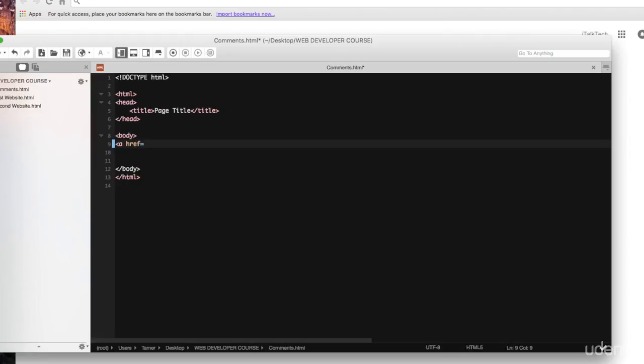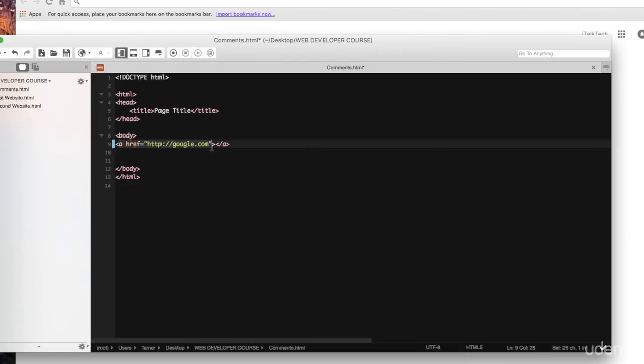So we're going to do href equals, and we're going to write this in quotation marks. You don't have to write it in quotation marks, but I prefer because it makes it look easier to understand where the website is starting. So now we're going to add the link that we want to go to. So we can write http://google.com, and then closing that off with a quotation mark, and then closing that off as well. And then we add the anchor tag over there. So now we have a link that takes us to google.com.